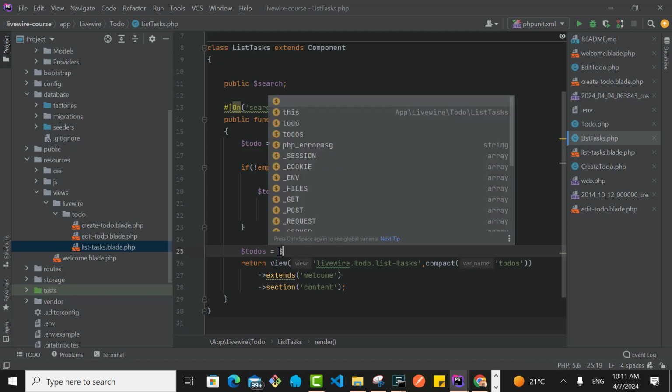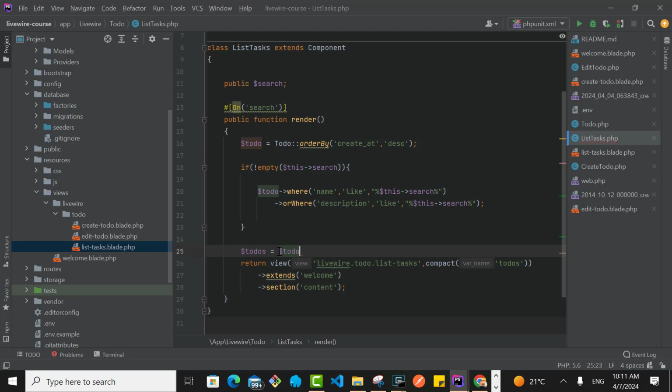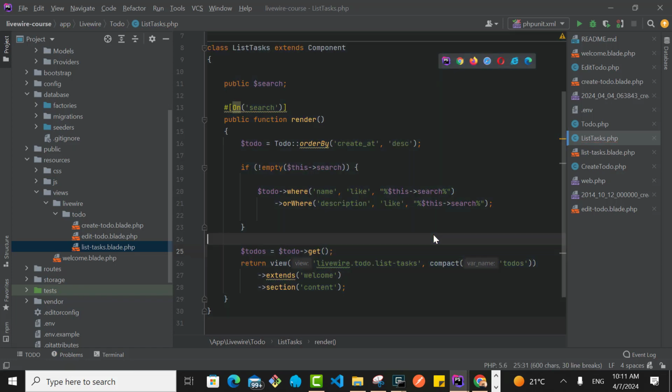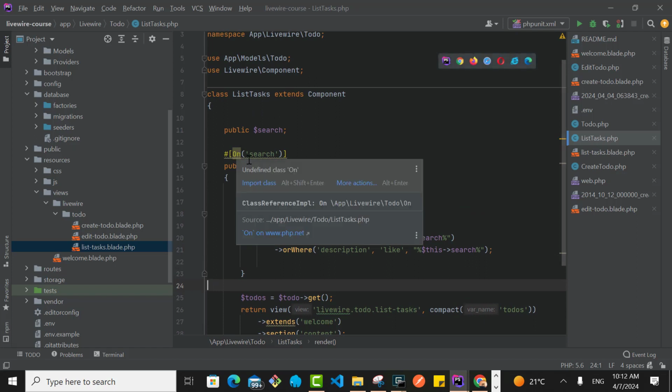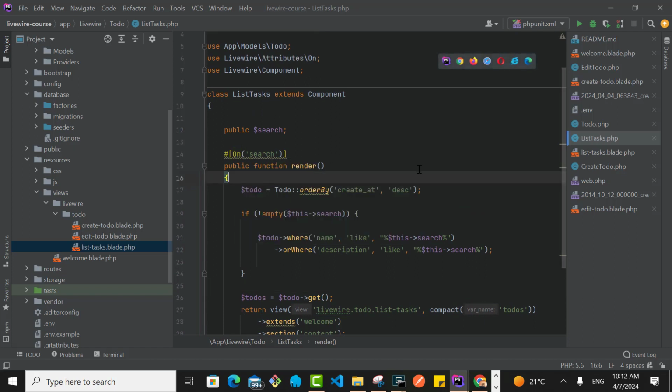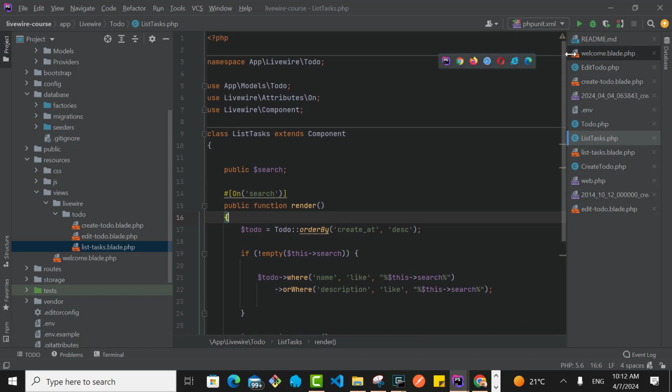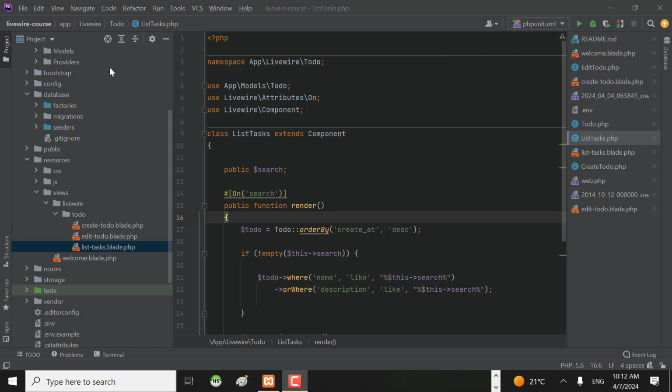now here, todo, and we can just call the get method like this. For now, this should suffice and should create a beautiful search in our case here. So anytime I need to import this on here. So anytime the user types something on search, it will do a search behind the scenes and re-render this UI.